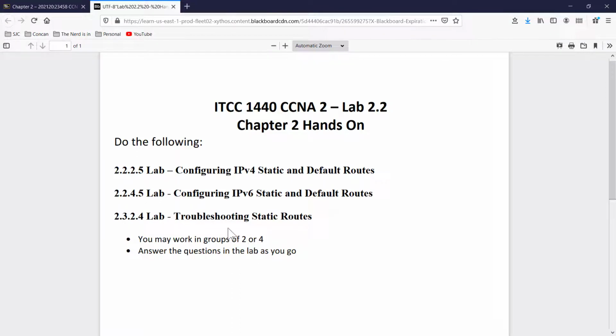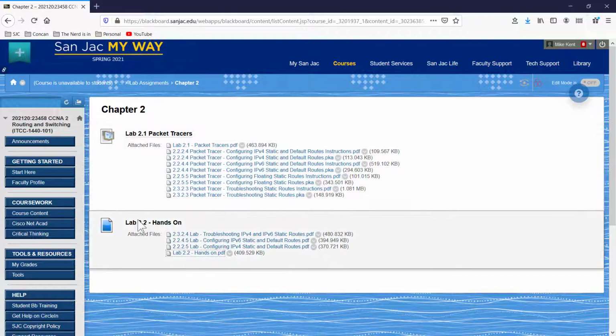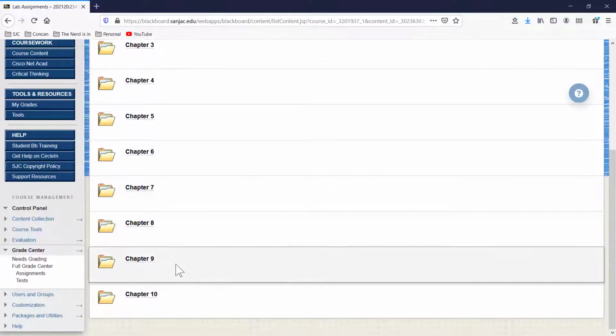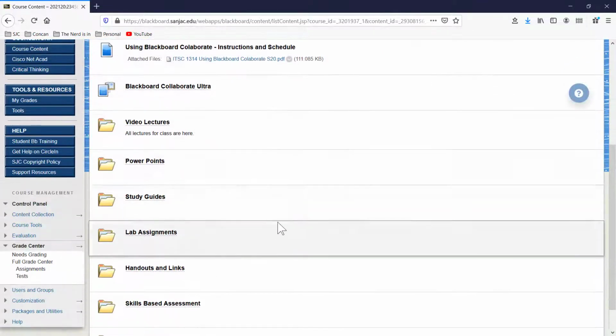And then the hands-on labs will be done on Wednesday, and you will do these in the lab, and you'll get into the routine pretty quickly on this. And I'll be there to help you. So this is an assignment where you click on the title to turn them in to Blackboard for me to grade. The hands-on ones do not work that way because you are going to be doing them in lab, so you're going to be handing me your lab sheets in lab. But that is our lab assignments for the semester.